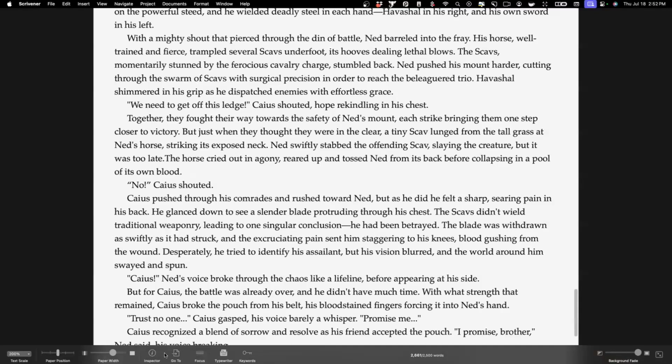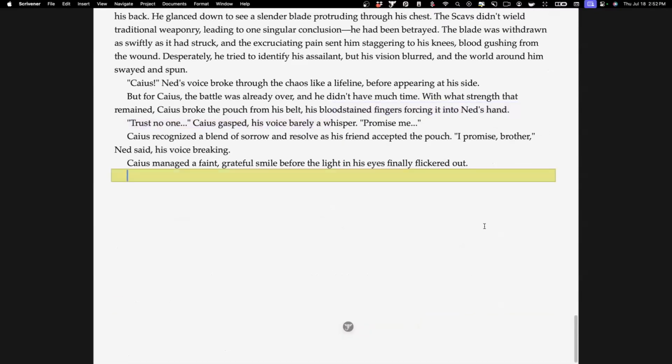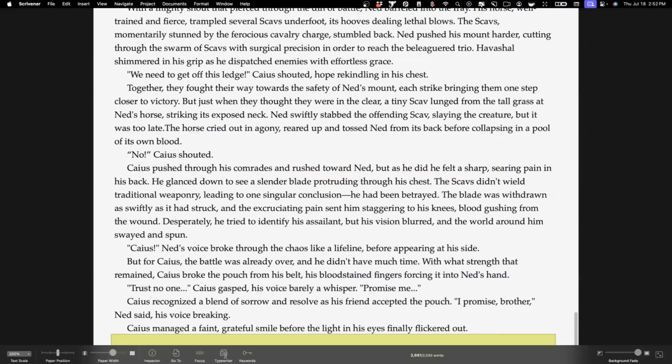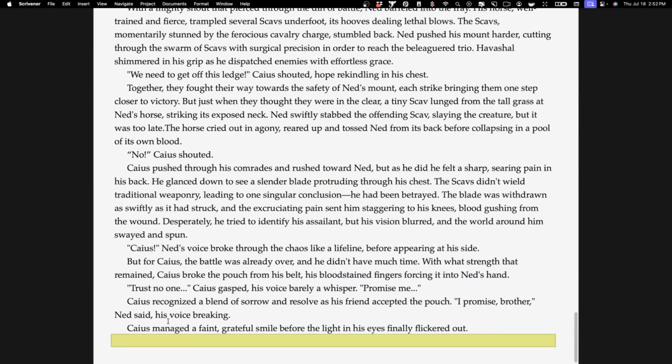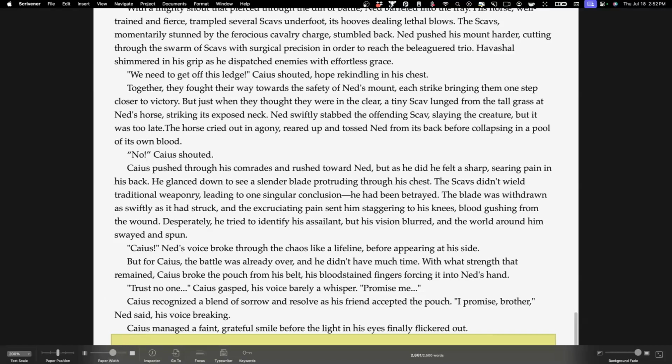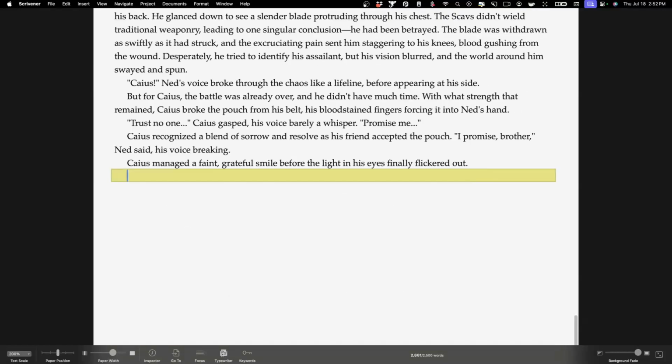Now we can also access some other great tools here. But before we do that, let's just scroll down and see what this looks like. This is with typewriter mode turned on. If I turn it off, it puts it towards the bottom of the screen, so I'm typing at the bottom. But personally, I love that typewriter mode, so I can have it fixated right in the center of my screen where my eyes are, right? I don't have to worry about looking down or looking up. No matter where I'm typing, it's going to keep that right there at the center of my eye line.